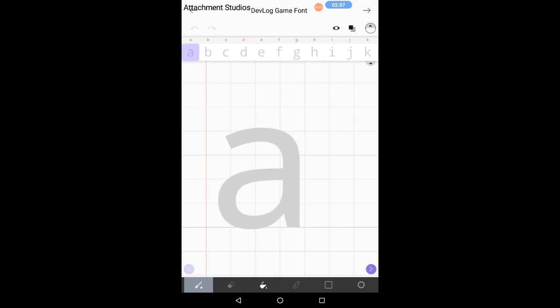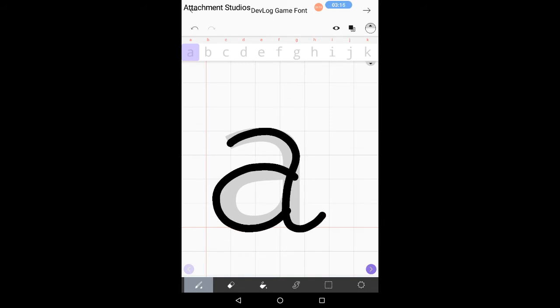Now let's select the text, and here it is. Here we have the option to make a custom font by just drawing by hand. So for example, I can just draw anything like this and like this.